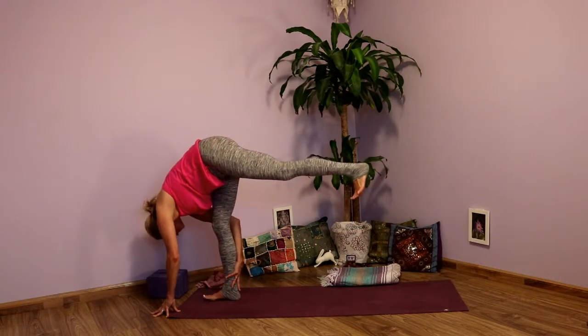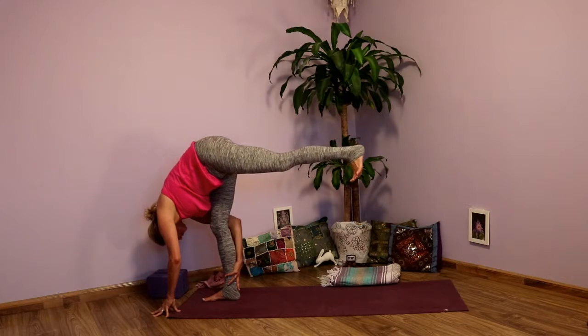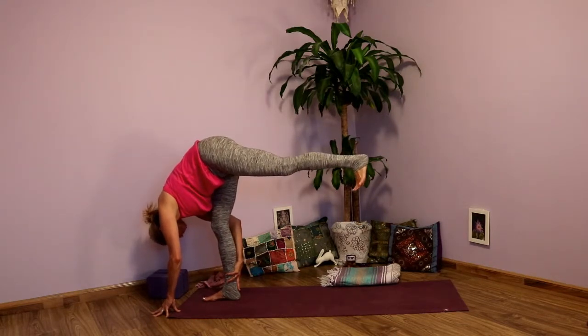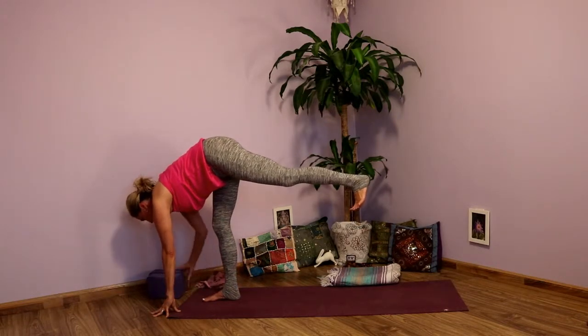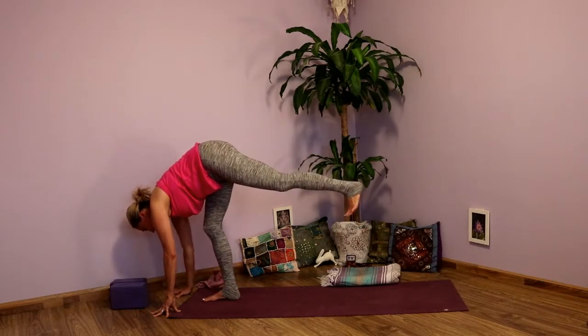Maybe right hand joins. Maybe left hand joins. Shoulders draw away from the ears. One more full inhale. And exhale. Inhale, lengthen out, nice flat back. As you exhale, plant the hands.